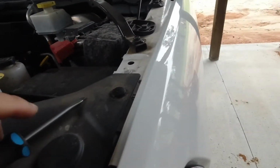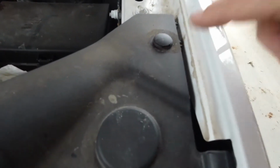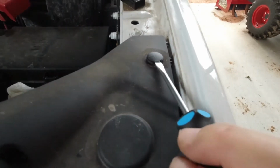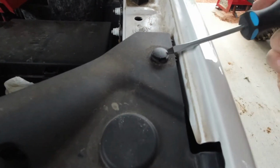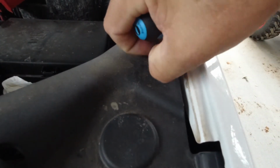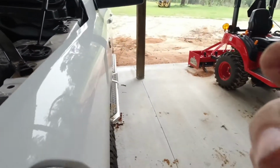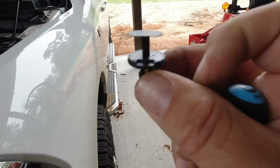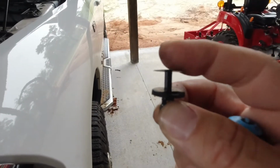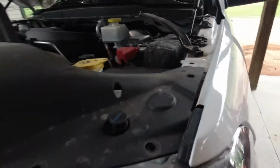I want to show you something on this last rivet here. Actually, I got two more, but I'll show you this. There's a groove right here that you put your screwdriver in, or your flat tip of some sort, and then you can remove that piece there. It actually comes up, and then the whole thing pops up. So look for the groove inside the plastic housing, and it pulls up the top piece, and that relieves the pressure for the bottom clip. That way you're less likely to break something.